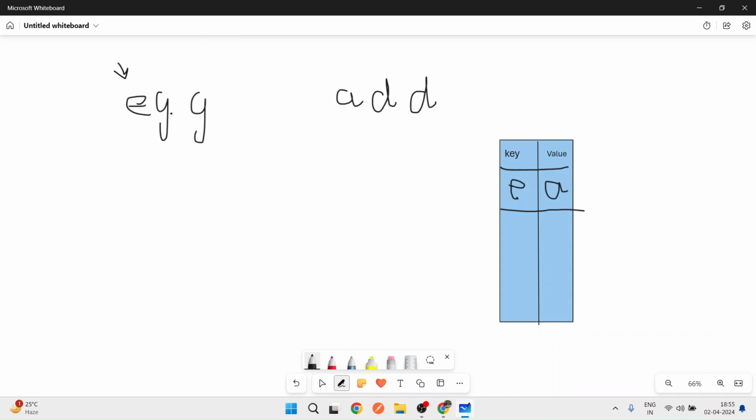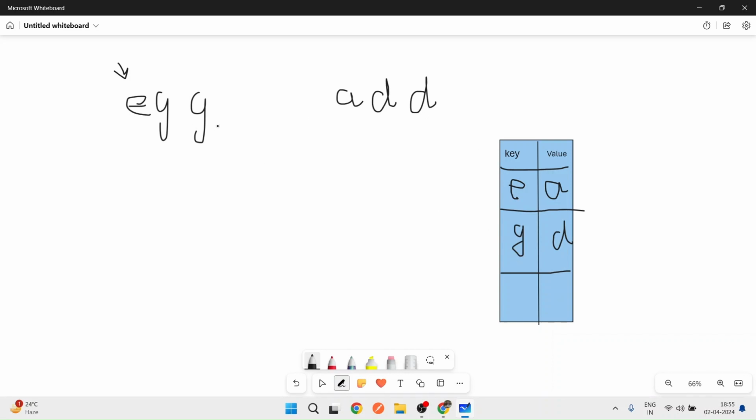Next we will move the pointer to the G and check if it already exists in our hash table. If it does not exist, then we will add it. So we will add G with its replacement D. After this we check that this G exists in the hash table.